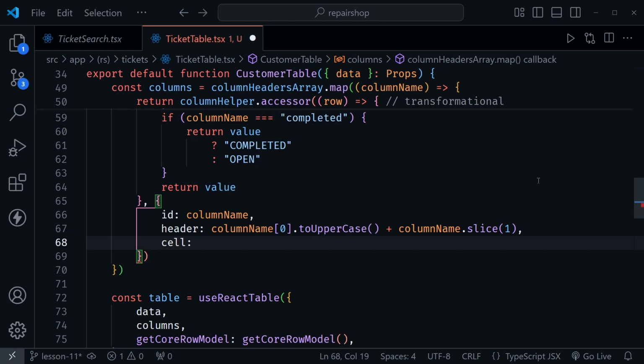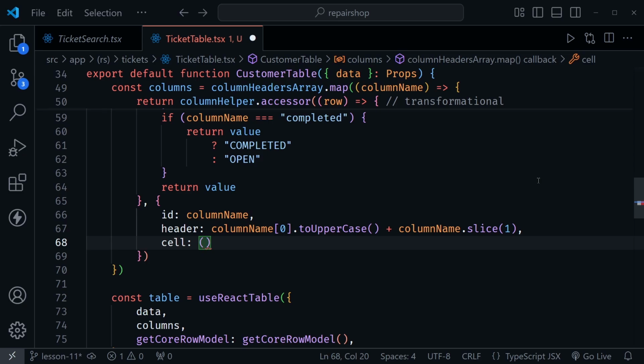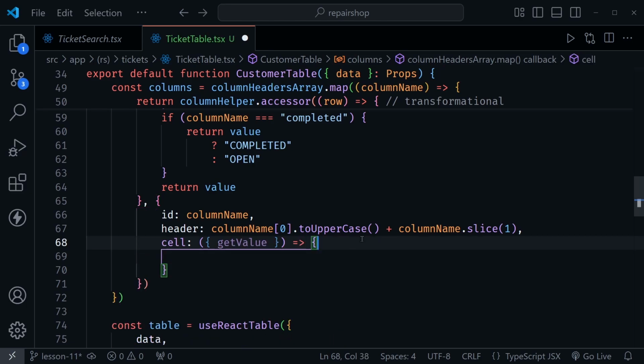so it's more presentational. Now, what would be passed in, you often see represented as info, but what we're going to do is just take one method from info, so we can destructure that here as getValue. So if you just saw info passed in, which is how it's usually represented, then you would see info.getValue to call the method, but we're just destructuring getValue here. After that, we'll go ahead and complete the arrow function, and I'll put a note out beside this, just like I did for transformational. This one we'll say is presentational, as it applies to every cell.